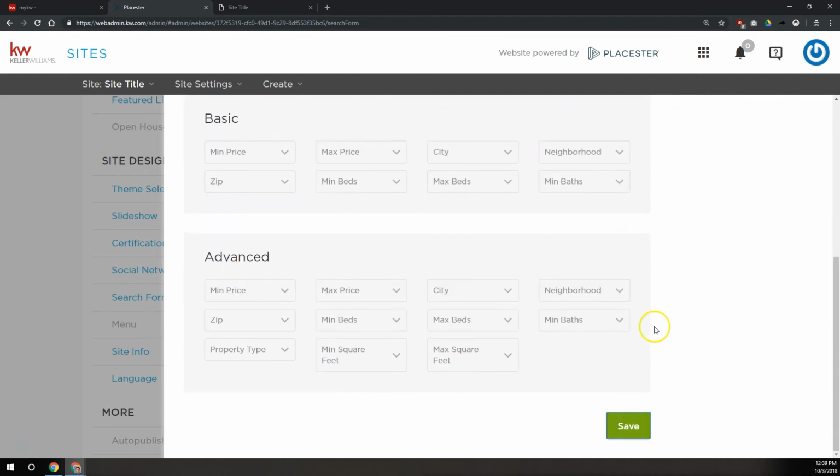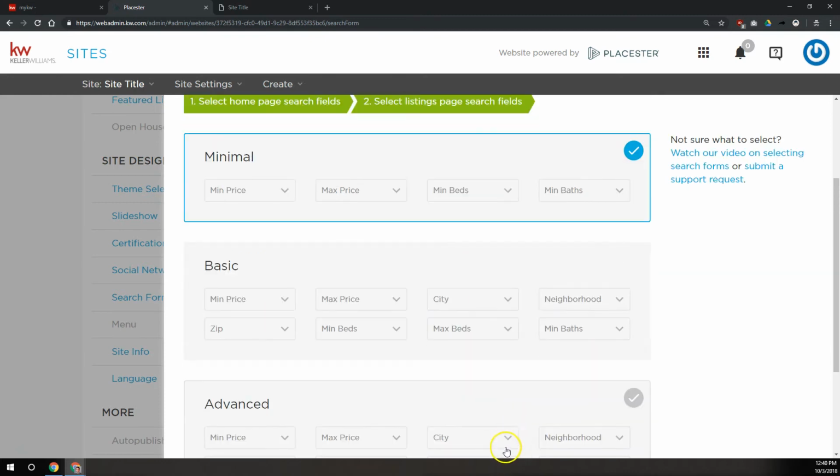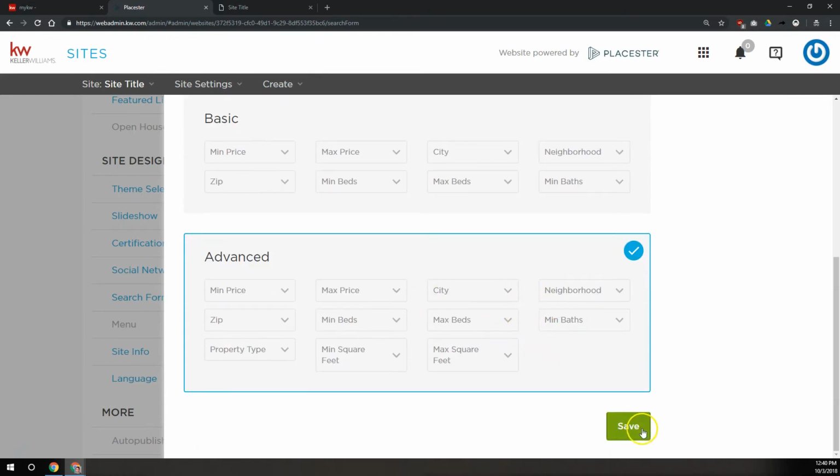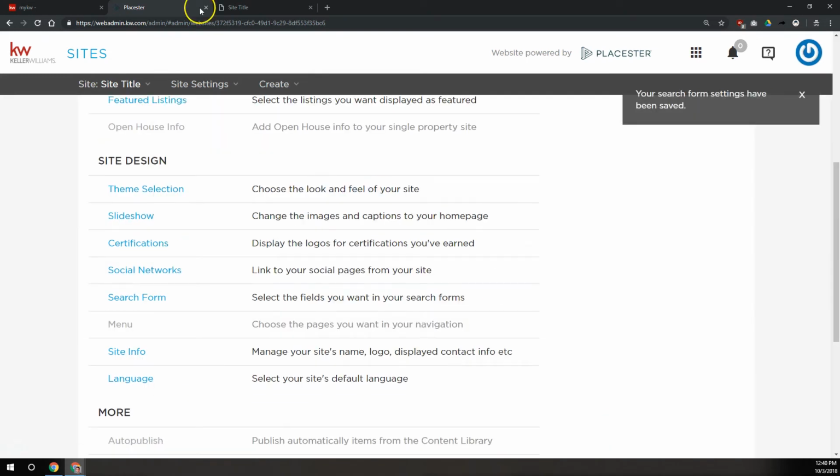And then here we're choosing how many additional drop downs we want to give people once they're over on the search results page. On the home page, they would only have the 4 drop downs that were in that first step. Once they actually perform a search or click on the listing search page, they would get these additional boxes if you select that. You could just leave it at those 4 original boxes, or you can add up to all of the rest of these boxes. So we'll click Save just to show you what that looks like.